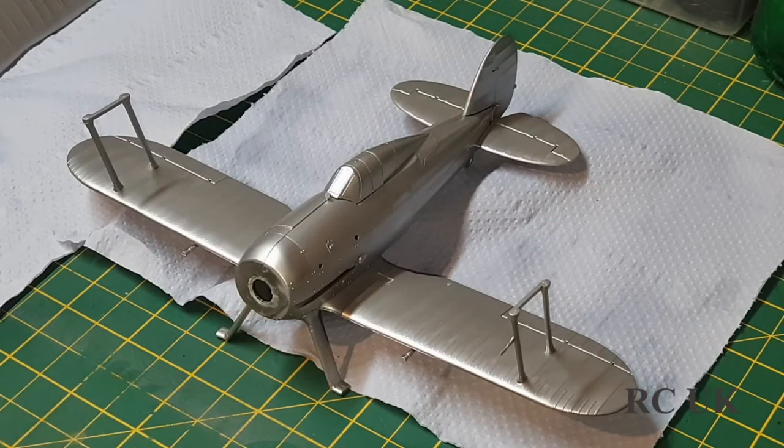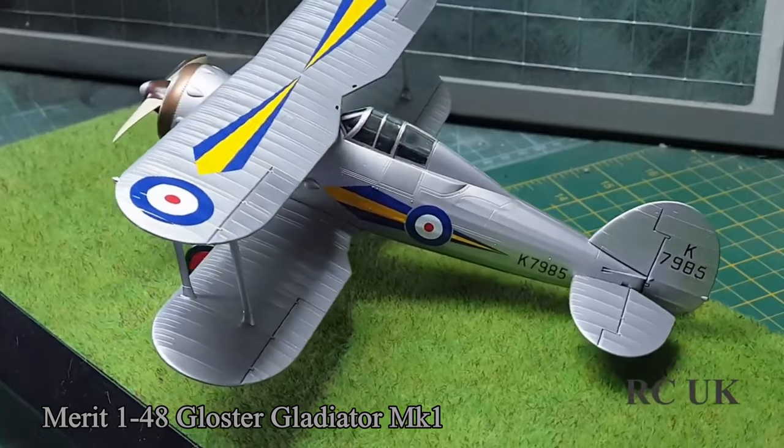As I say, that's where I'm coming out with the Gloster. Put the cowling onto the engine, it's got to go into the Gloster, decal it up, clear coat over the decals as well, washed and weathered as is.